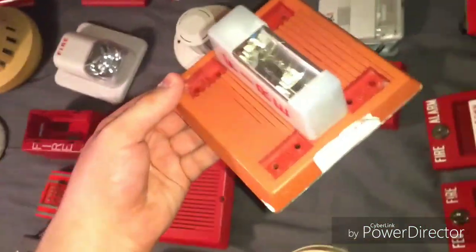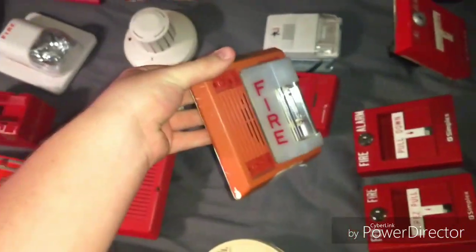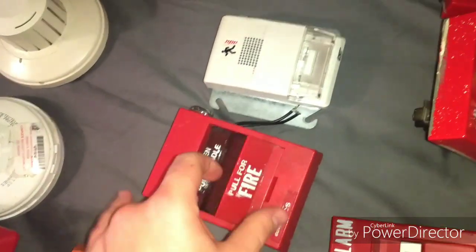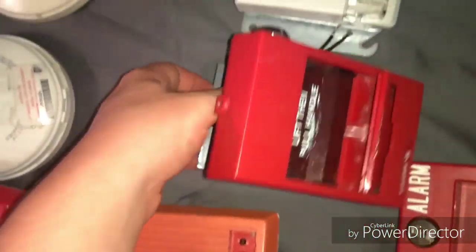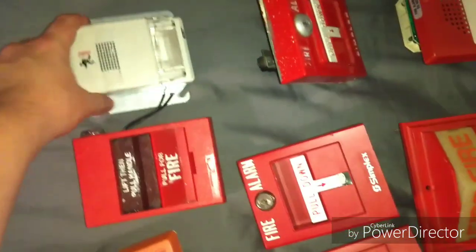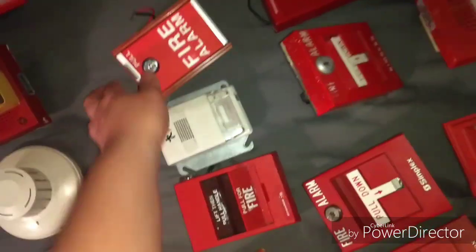Here we have, I got this from Alex as well. This is a Wheelock MT 24WM. It has the older style WM remote strobe on it. Here we have the Siga from Jack. This was his. It's kind of busted because of the lock on it and also the tab on it. It's a little bit messed up, but I can't even lock it anymore, so I don't know what I'm going to do with that. Here we have my EST Genesis remote strobe. This is an older Genesis, and it does have one of my adapter plates on it. Here we have my FCI MS6.